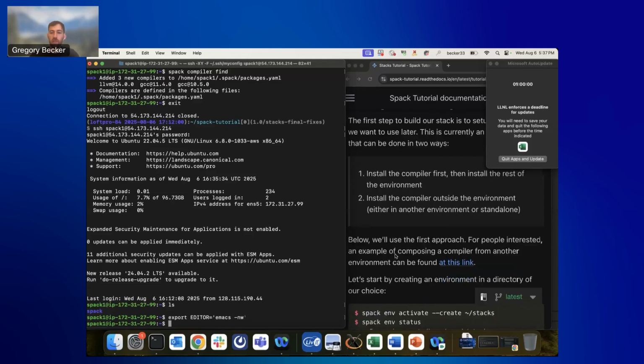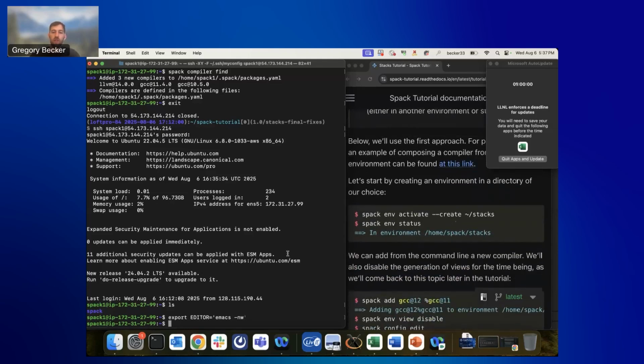We'll do the first option today. So the first thing we're going to do is create an environment, spack env activate --create. And we're going to do a standalone environment in our home directory /stacks.